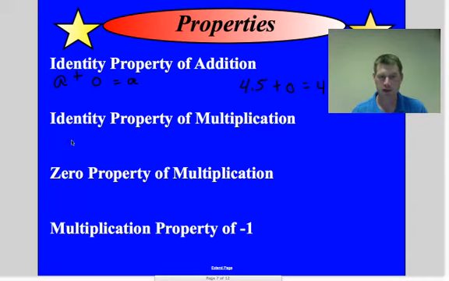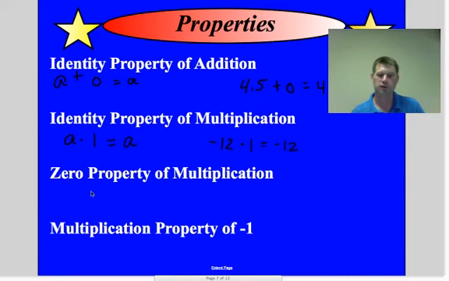Okay, the second was the identity property of multiplication. Okay, so that is, again, we want the property to stay the same. So the question is, through multiplication, A times what will give us the same thing? That's right, it's 1. Okay, A times 1. So example would be like negative 12 times 1, that's equal to negative 12. It remains the same identity, and that's important to know. Okay, so multiplication just means you're multiplying by 1.